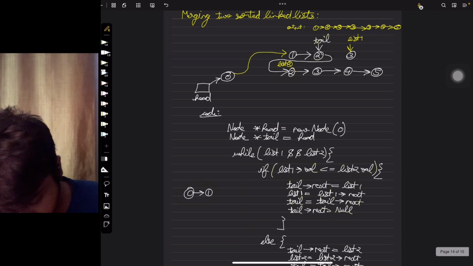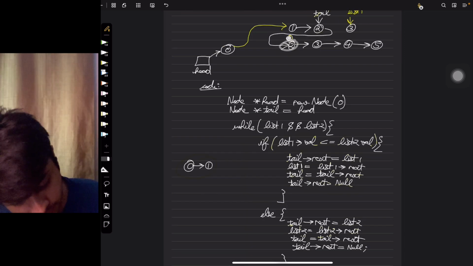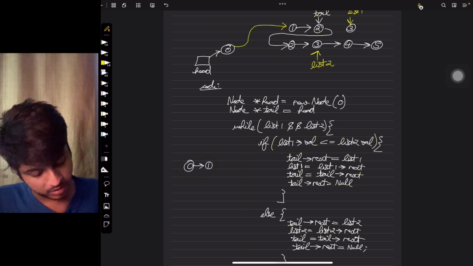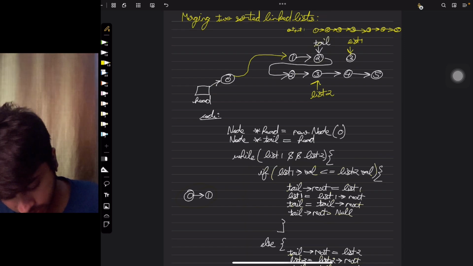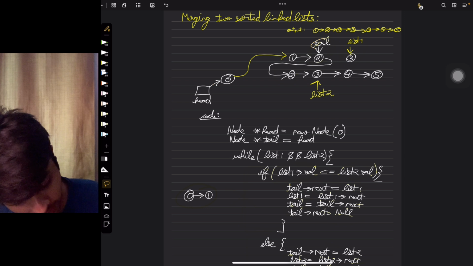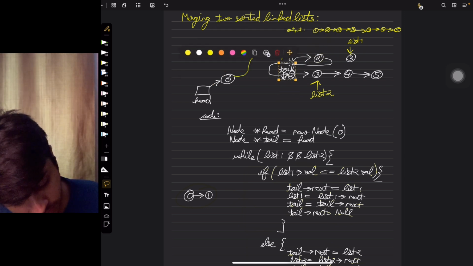So list 2 position goes over here, and tail is equal to tail of next, which means this tail position goes over here, something like this.